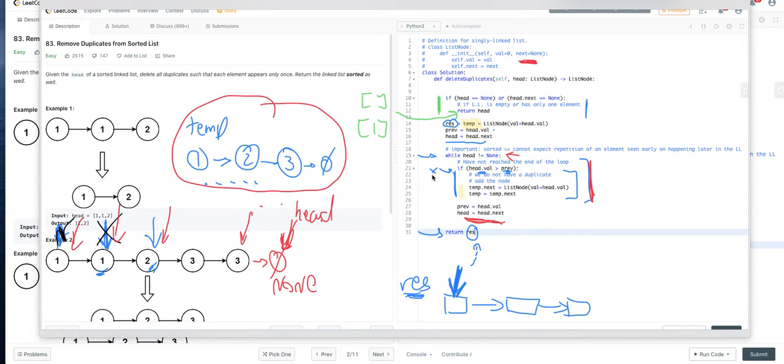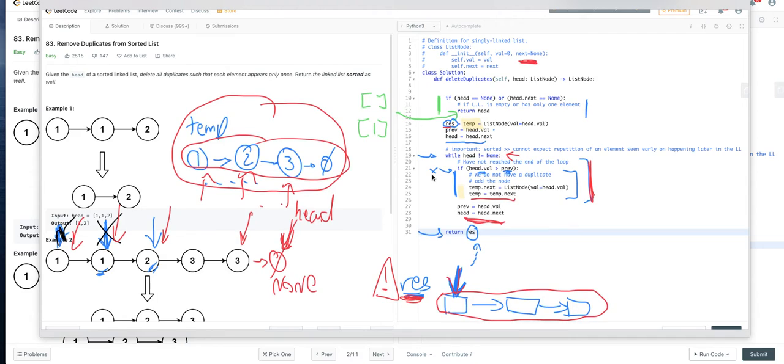The temp, however, because it's also looping through, at the end it won't be at the beginning. But the nice thing is we kept our little result that was always pointing at the beginning of the linked list, and hence when we return it, it does return the full linked list that is now nice and without duplicates. So that's the approach I'm doing over here.